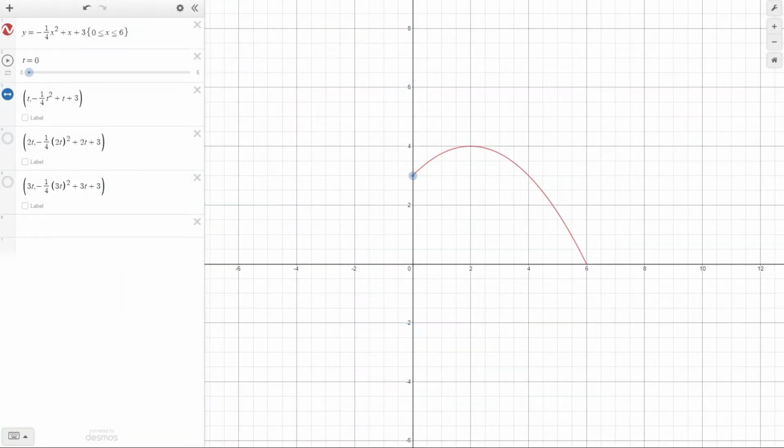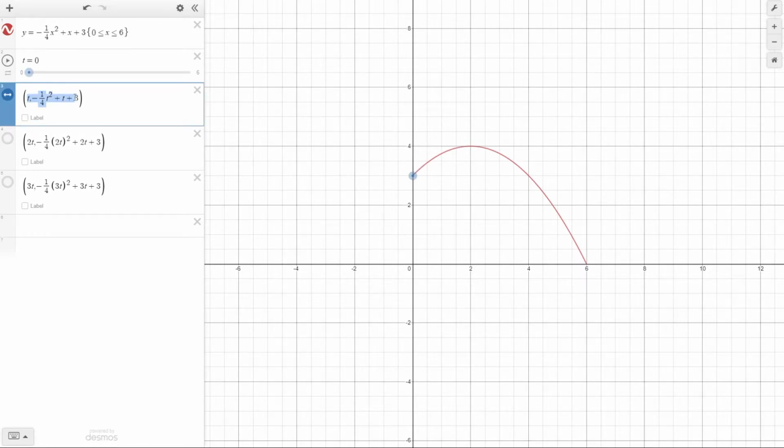So I will look at an interactive graph here. I've got the function put into Desmos. You can see the graph there. And there's the point that moves. As I increase the slider for t, the ball, say, goes from the starting point up to its apex and then down to the ground, right? And it's moving at what's called unit speed.